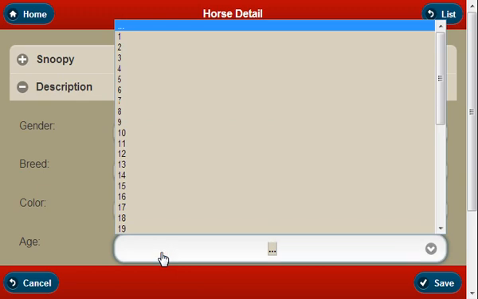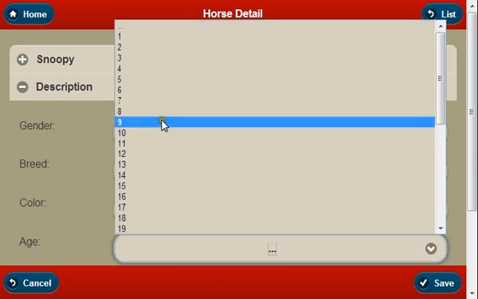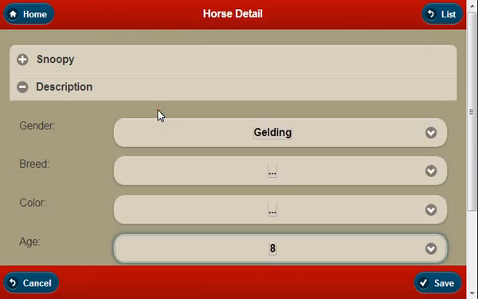Now the age is expressed in years, and you can select any number within this list. But an important thing to keep in mind is iForge Ahead and the app will keep track of this horse's age. So if we set it right now at 8, as we've done here, in the future, if you look at this horse record a year or two from now, it will show the correct age, such as 9 or 10 years old at the time you're looking at it. Let's save our changes using the button in the lower right.